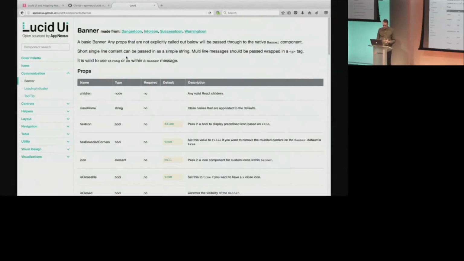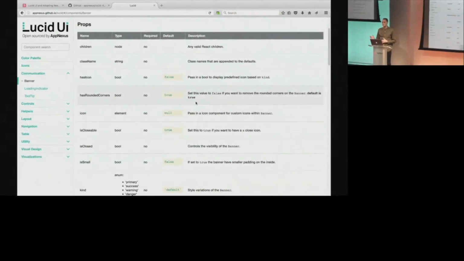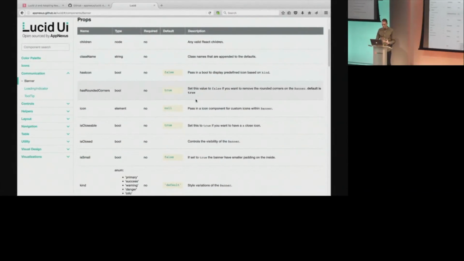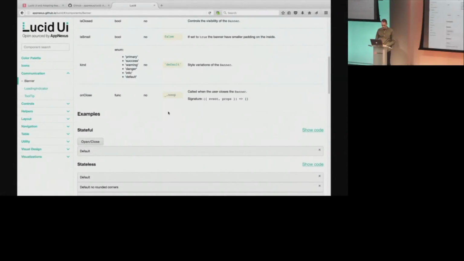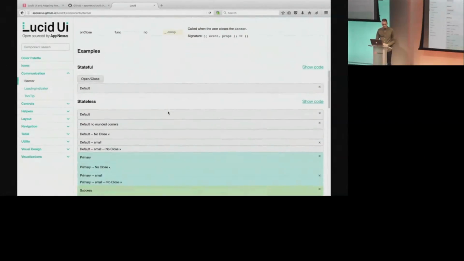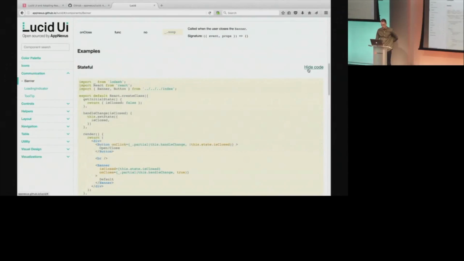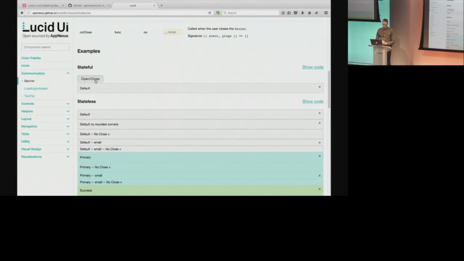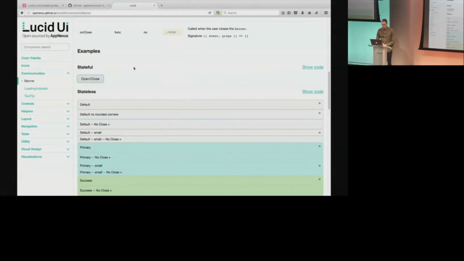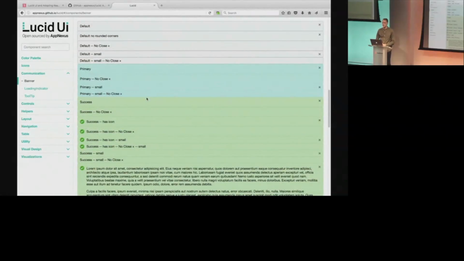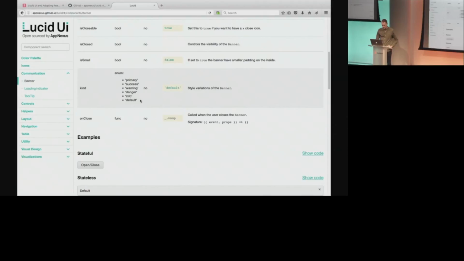We have the name of the component, but we also show what other components that component is made of, so you can traverse the tree of how we compose our components together. Then a description, and we document each of the props that component takes, with examples and the defaults and stuff like that. Down below, we have a bunch of examples with code snippets for each, the component itself working, and the various enumerations on the props. This is pretty similar to what you'd find on other component libraries.